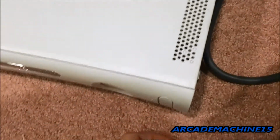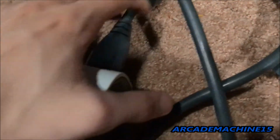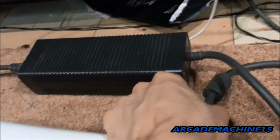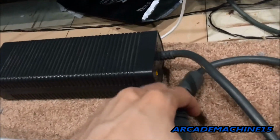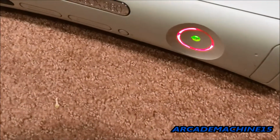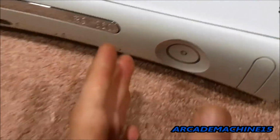Oh, what? Maybe it actually doesn't work. We got orange light. We got... what? Come on. It's actually doing nothing. Now I'm kind of worried because I actually expected this thing to just work as it should. There we go. Okay, so it has a fake red ring of death. Okay, let's try this one more time.